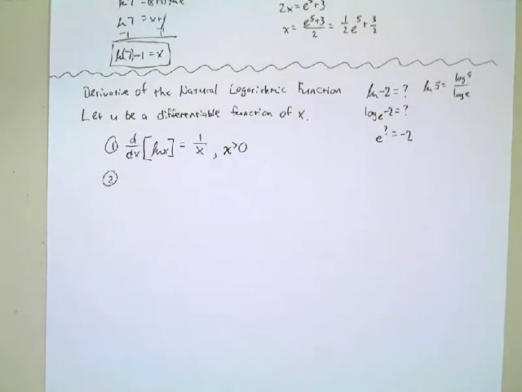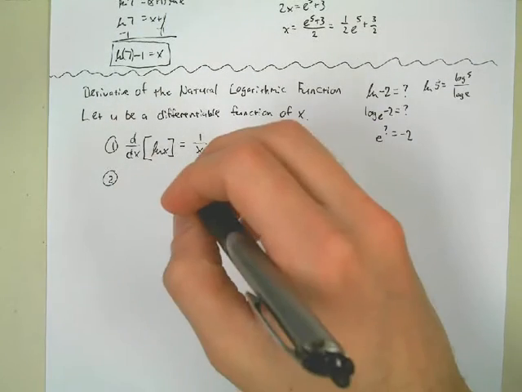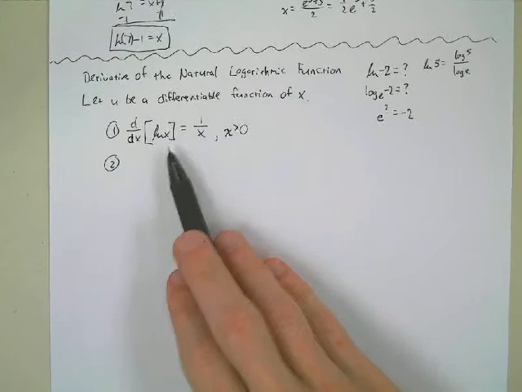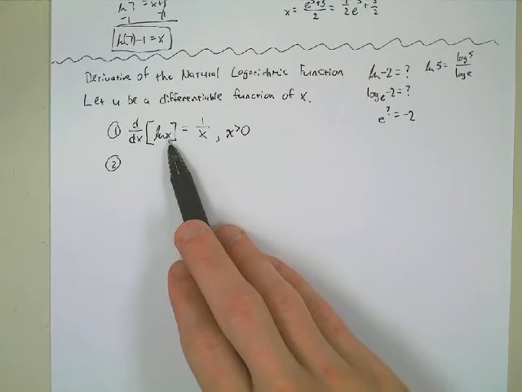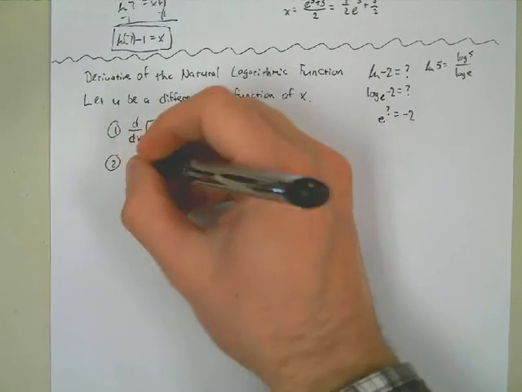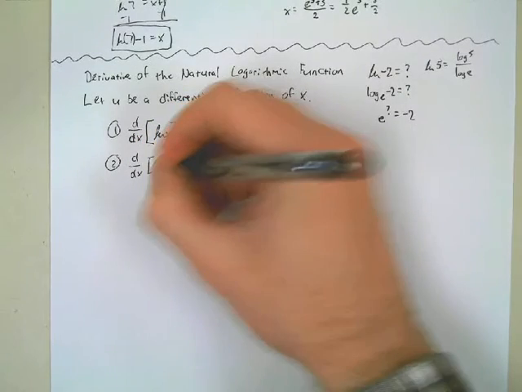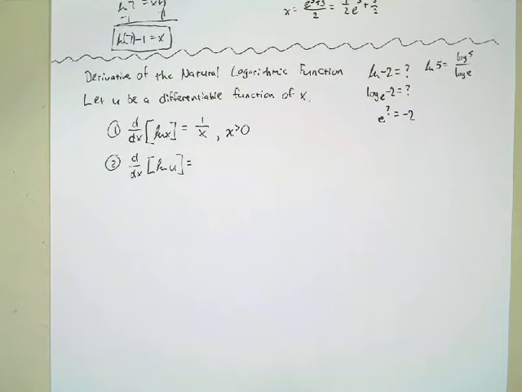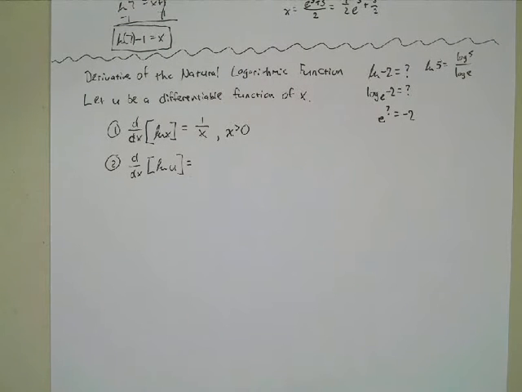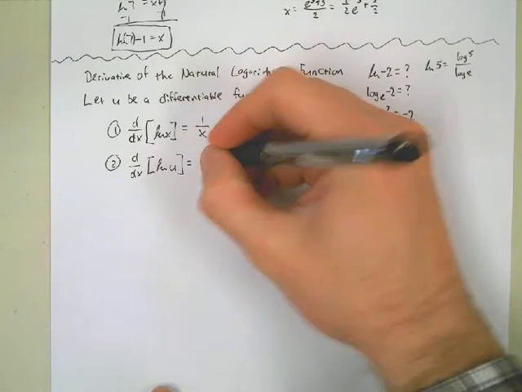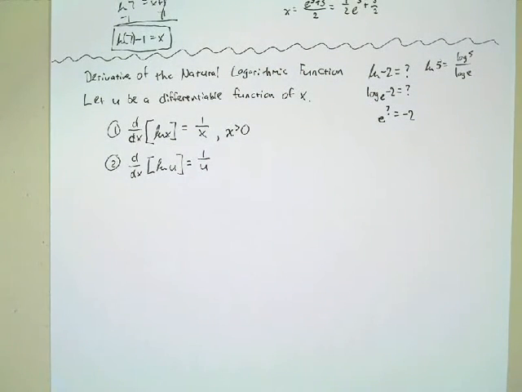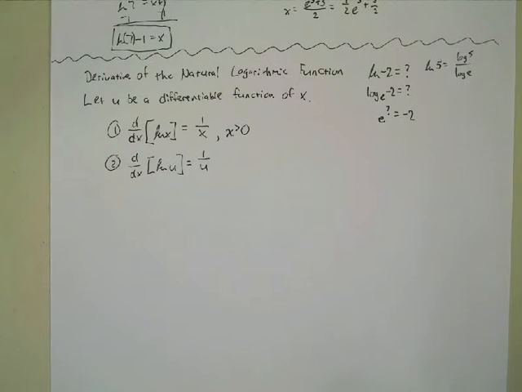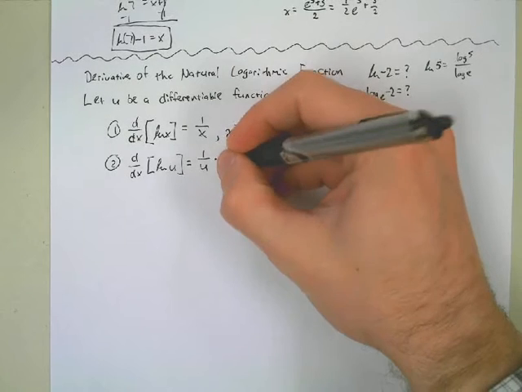So notice here, this is just for natural log of x, literally the variable x. Now if I do it in a more generic sense using u, u could be cosine of x, u could be x squared, u could be x squared plus x plus 1. U could be a function now. It's still going to be 1 over u, but then by the chain rule, what do we then have to multiply by? u prime. And again, that's if u is greater than 0.